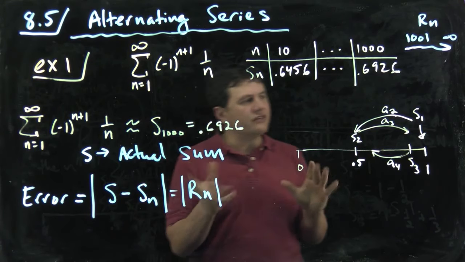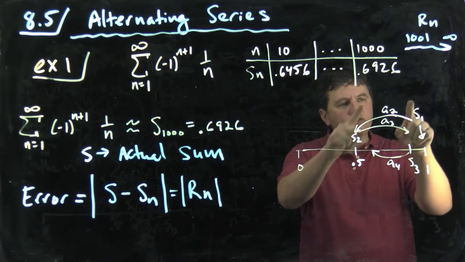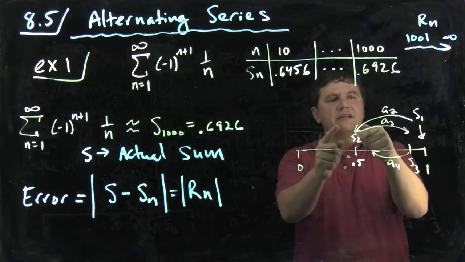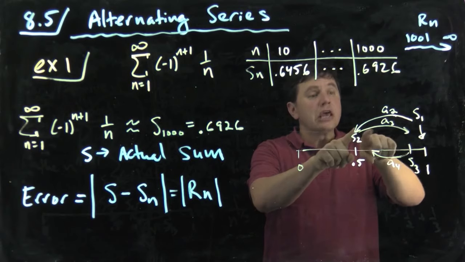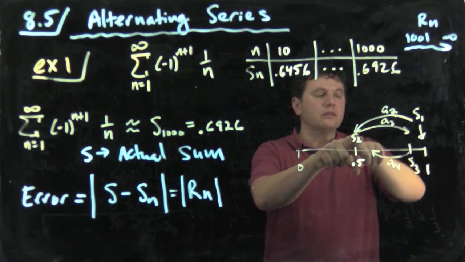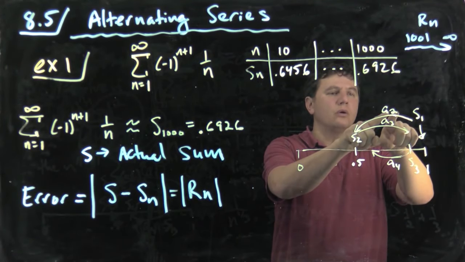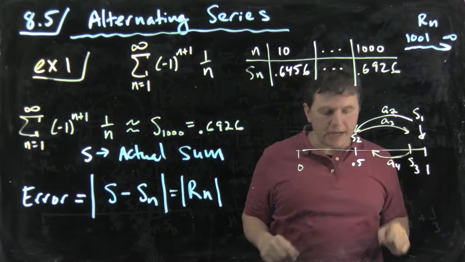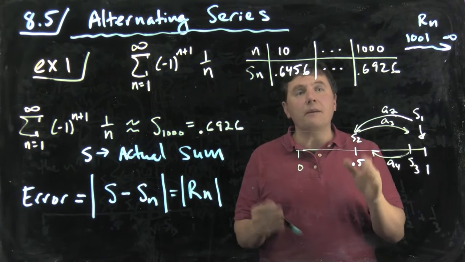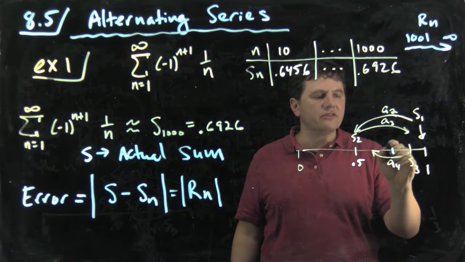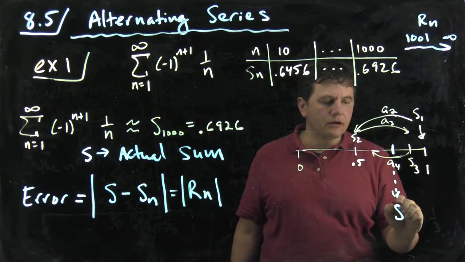And so the nice thing about the alternating series is we can kind of think through it, and we return to sort of the logic I said before. So S sub 1 is at 1. Then we subtract A sub 2, which takes us to S sub 2, which is 0.5. I'm not going to go through the values each. So then if I go to S sub 3, I add A sub 3. Now the thing I've got to keep in mind, A sub 2 is greater than A sub 3. Now, then it starts this leapfrogging effect, where it keeps going back and forth across the sum, but it gets tighter and tighter each time. The sum is somewhere in there.